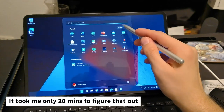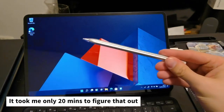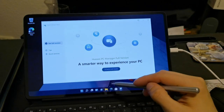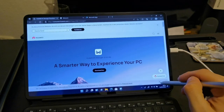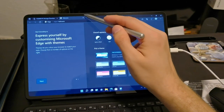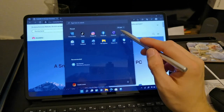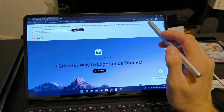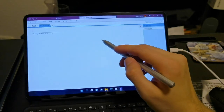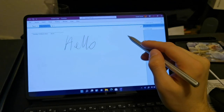So Huawei, you ship your Windows in S mode, which makes your accessories not work 100%. What the heck? I mean, okay, now that I did this, you don't have to worry about it. But yeah, this is what you can expect. So this one is working now. Do we have an app for using this? Maybe OneNote. And create a new test notebook. And there I can create some notes and I can write hello.